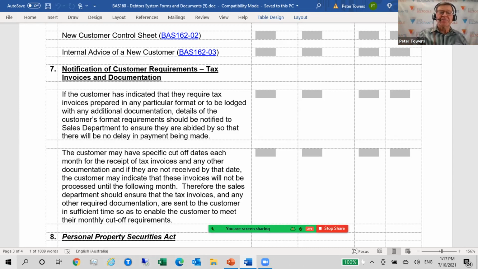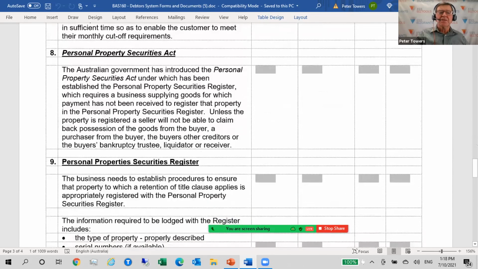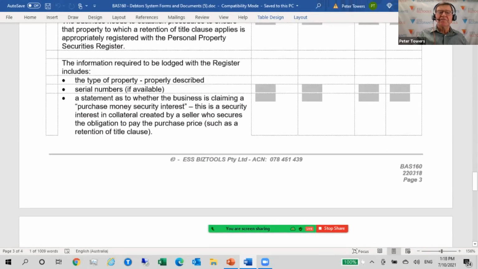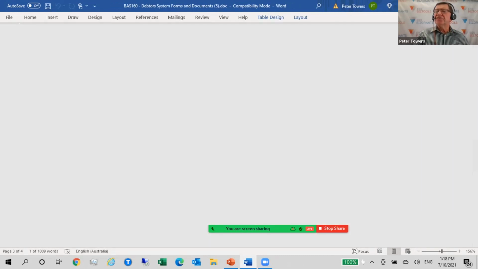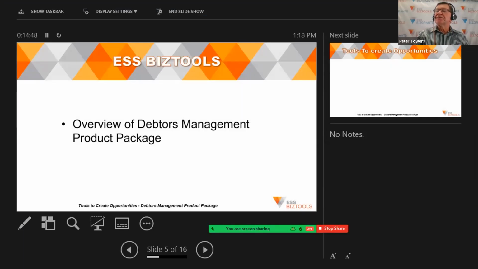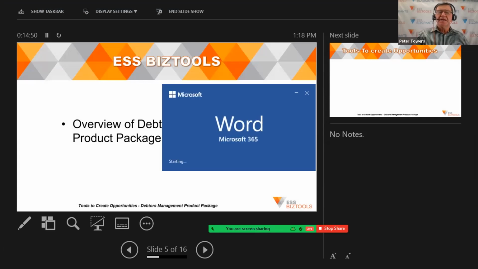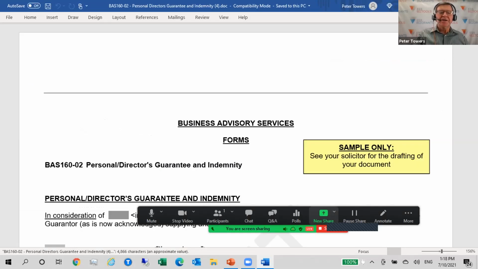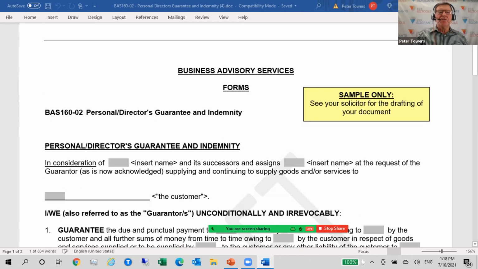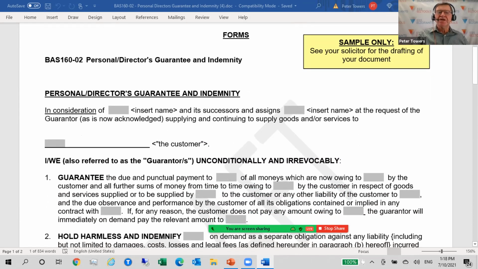And there's some comments then about the Personal Property Securities Register, which is very important, and we'll have a better look at that requirements in a moment. The next item I want to refer to is the personal director's guarantee and indemnity. This is very important, and there's a sample of that form that you can look at.